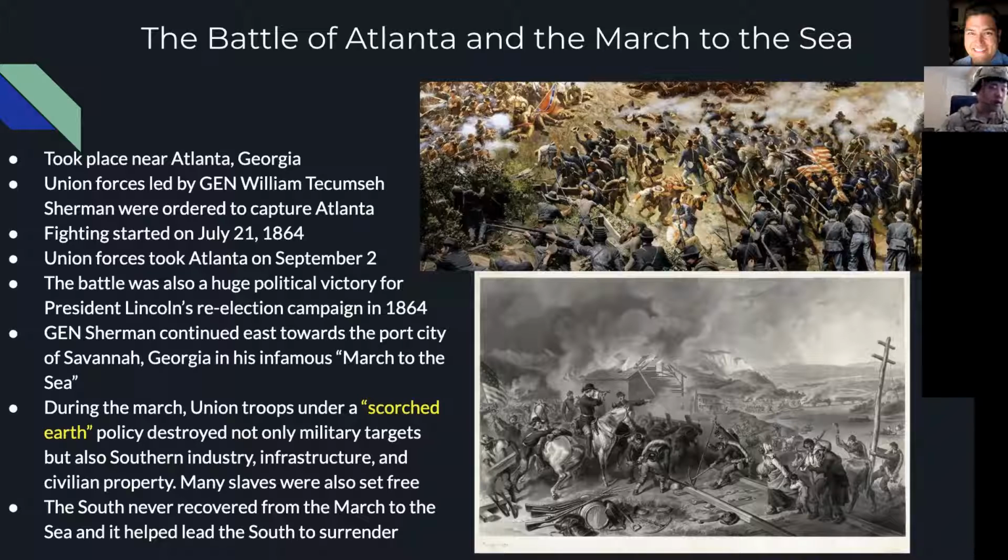Thank you. All right. So, if you see on the bottom right, on the bottom picture there, you can see these Union troops, a lot of them, in the center of the picture. They're tearing up that railroad track. They're literally prying the rails from the ground so that the South couldn't use that railroad track again. You see that they're chopping down that telegraph pole. And then in the background, you're seeing them set fire to what looks to be warehouses or plantations and such. So they were really going for scorched earth on this one.